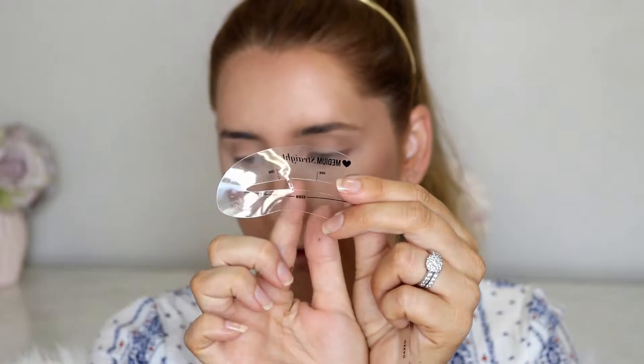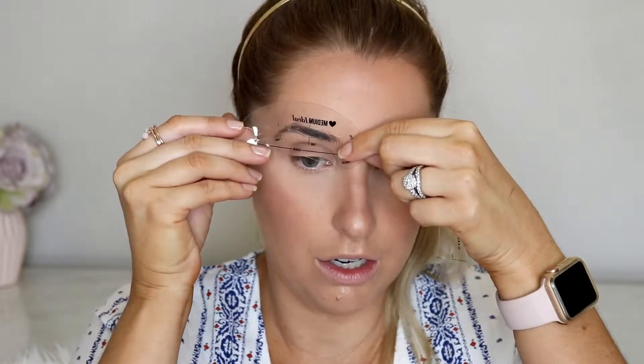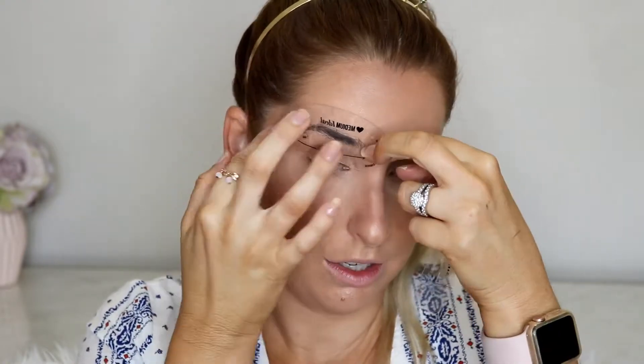Another helpful thing is brow guides or brow stencils. I have one from Pony and one from Garbo and Kelly — they usually come in different sizes and shapes. The Pony Cosmetics ones come with straight, long arch, or ideal shapes. You place the stencil over your eyebrow and then with powder and an angled liner brush, fill in the space. When you remove it, you can see where your eyebrow is supposed to sit and then tidy up around it.